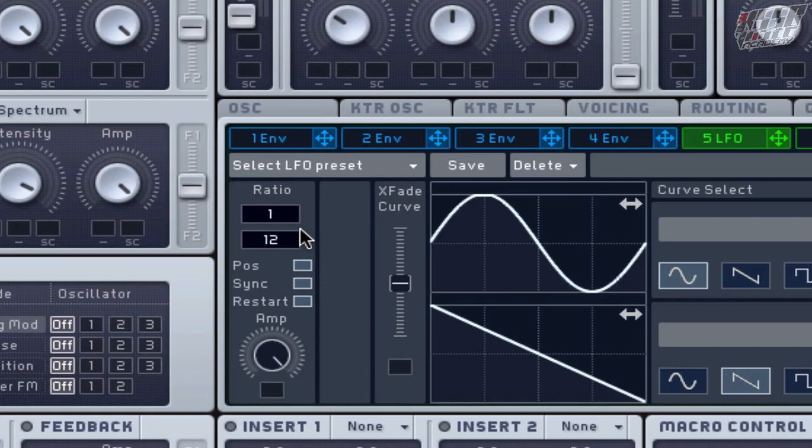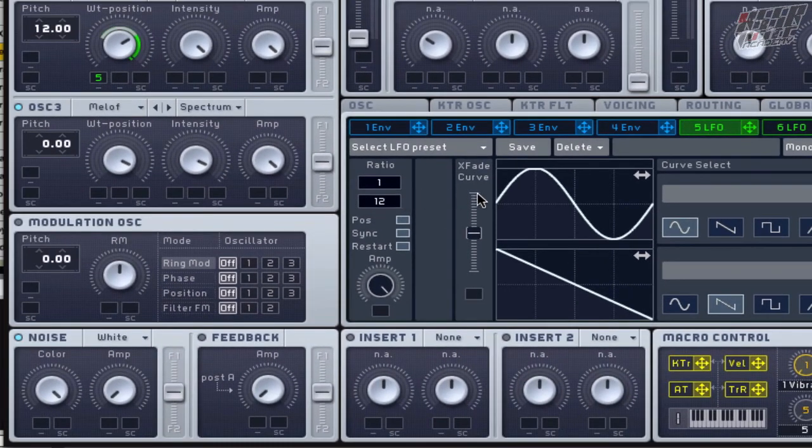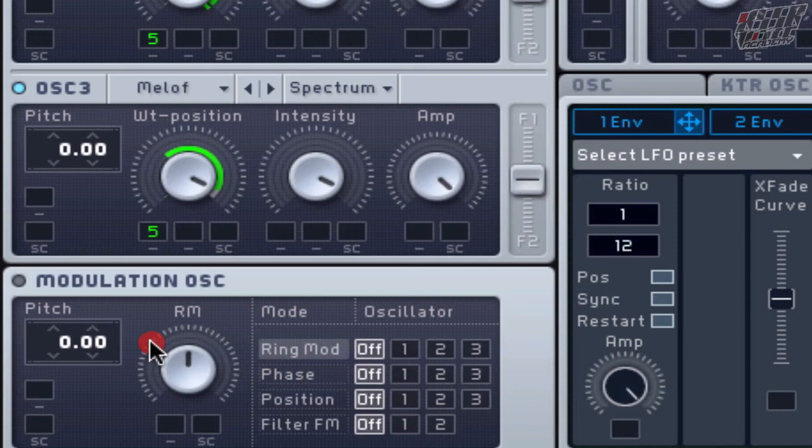I will make a similar manipulation to OSC3 generator. As a result, our sound will be like this.